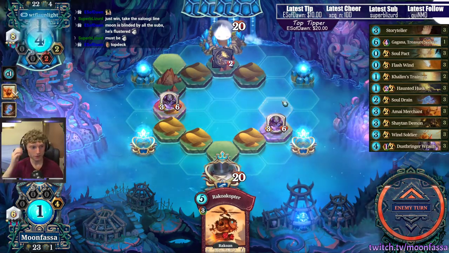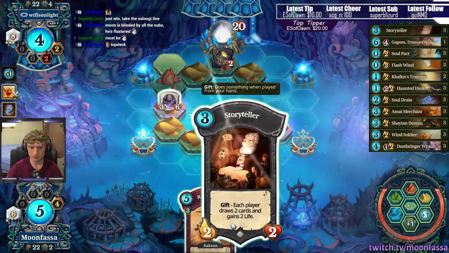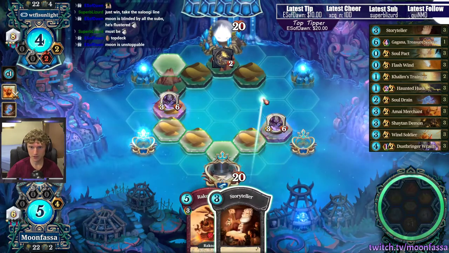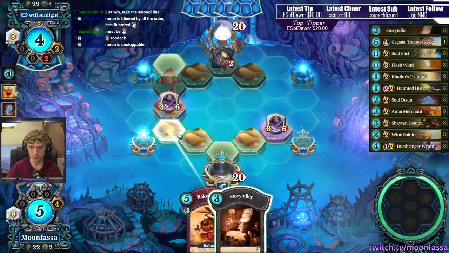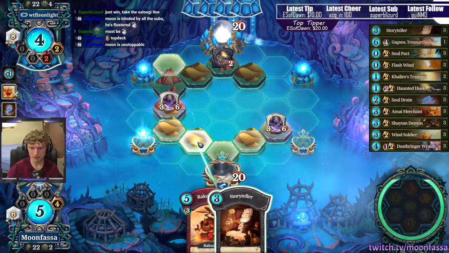Got him. Wait, what was the changes I was gonna make? Oh yeah, we're dropping demons. Oh, and the storyteller. Put you back here. Maybe out of detonate range or whatever he's doing.